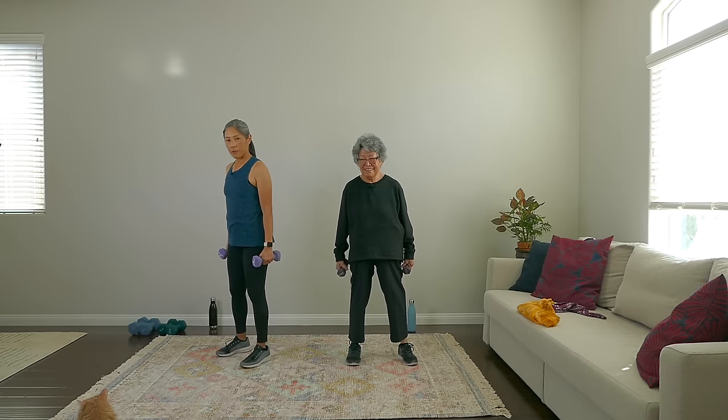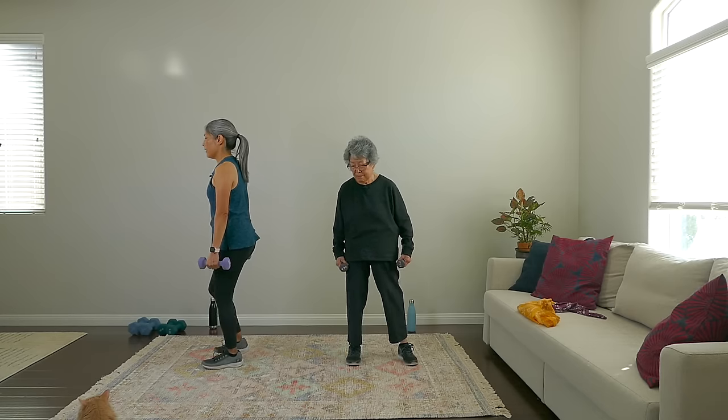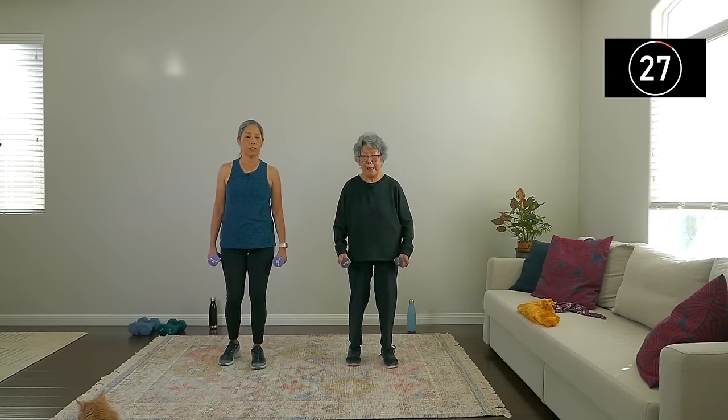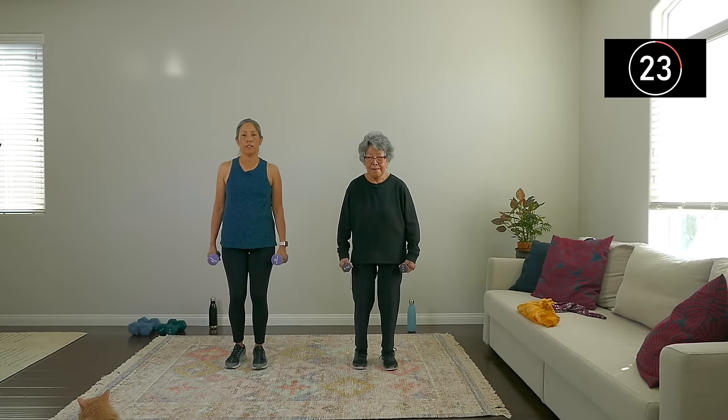Okay, so our next move is going to be a reverse lunge. Holding the weights, we're just basically stepping it back. Just like that. Alternating. Okay, so here we go. And we're on. Go. Step back. Good. Just hold those weights. Good. Step back. Good work.